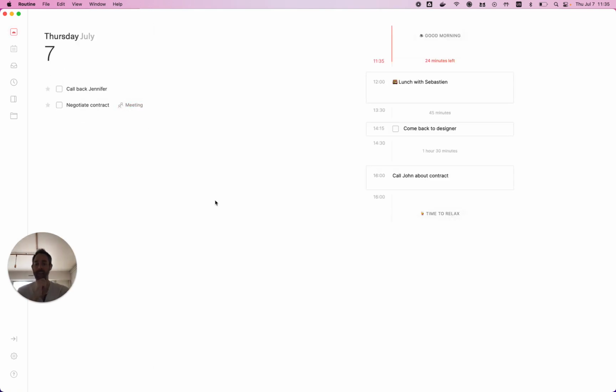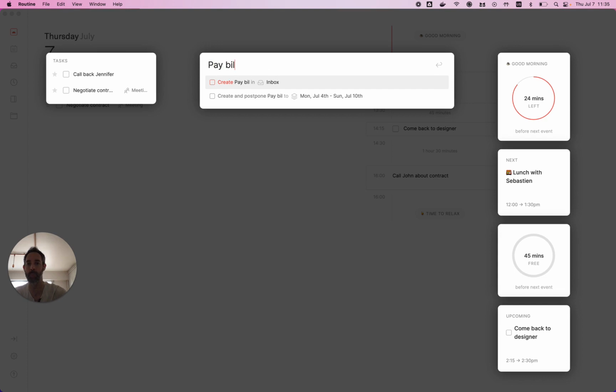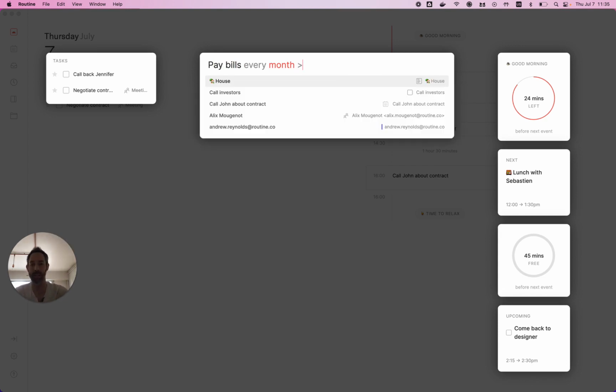Now, we've added an interesting functionality, which is the ability to indicate and to store your recurring tasks wherever you want. You had things like maybe pay bills every month. You could do that before, of course, but now you can decide where that task should be stored. Should it be in a task, in an event, in a person, or in a page?